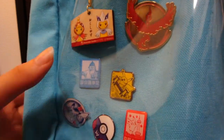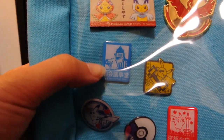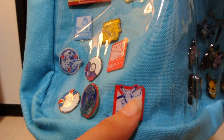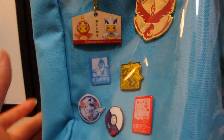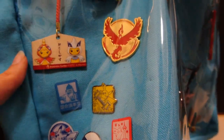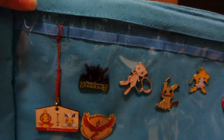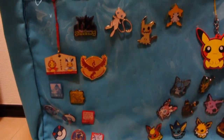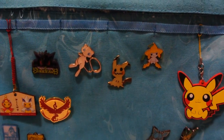They've got gacha machines of pins in different cities where you can get different Pikachu pins themed to the city. So this blue one over here is for Tokyo, it's the National Diet, and this traffic one and this train one are for Yokohama, but yeah, they're cute. They don't really have anything to do with Yokohama that I can clearly see. And while I'm holding it here, let's zoom out and look at all my pretty pins. That's where my pin collection box pins went. Hooray!